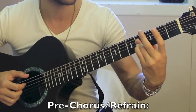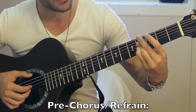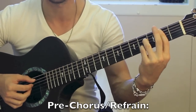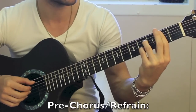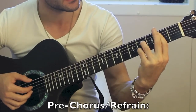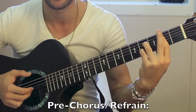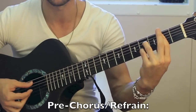And then you're going to lift up with your middle finger and play a G sharp right here. That's the bass note. But now keeping the fourth fret G, D, and B strings held down. And then finally it finishes on that B dominant seventh. So B dominant seventh, or you also call it B7, you're going to play the B note, second fret right here, and then the fourth fret at the D string, and then because you're barring, the second fret at the G string, fourth fret at the B string, and second fret at the E string. So these are the notes for a B7.